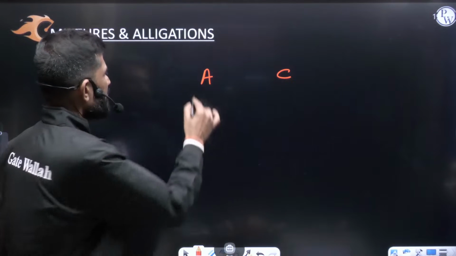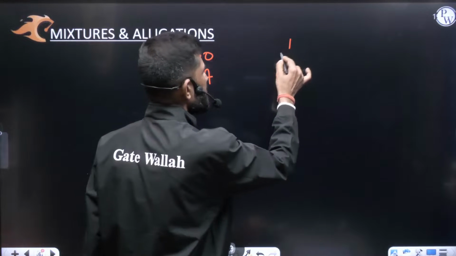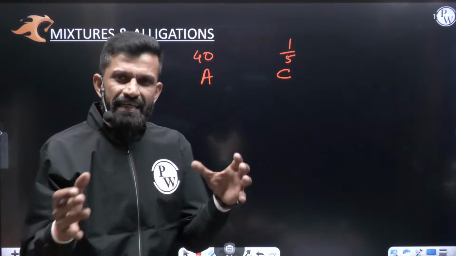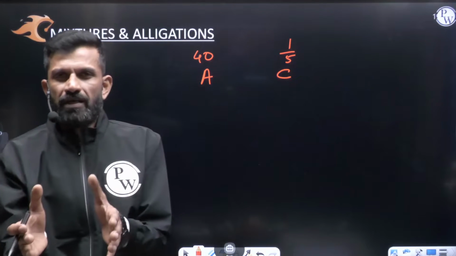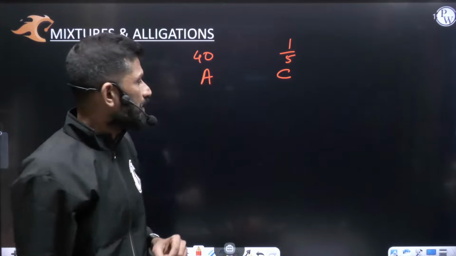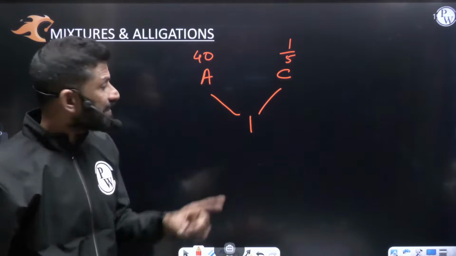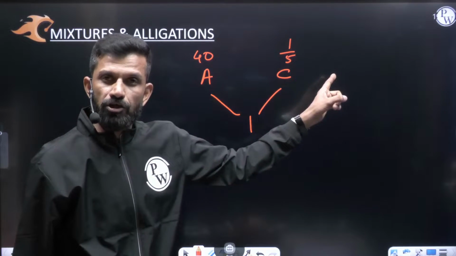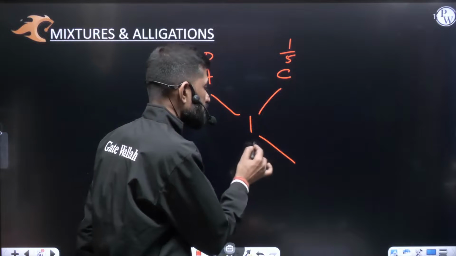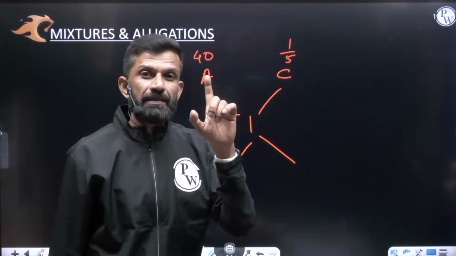A cost they have given us is 40 rupees each. C cost they have given us is 20 paise, which I can say is 1 by 5 of a rupee each. Now they require in 280 rupees 280 products. This is only possible when the product cost is 1 rupee. So these two we have to bring to the cost of 1 rupee. The value they have given, you write on the top. The value to which you want to convert, right in the middle. The difference on both sides will be the ratio. Don't get confused, 1 rupee is not the B value.